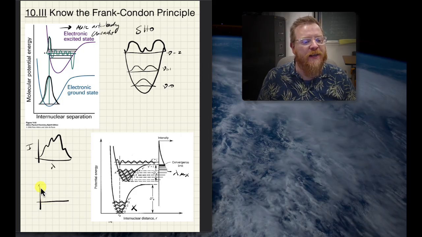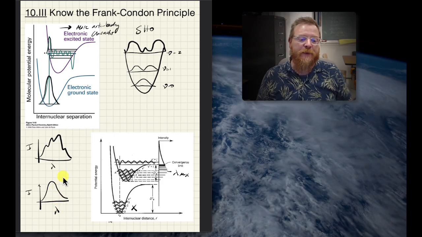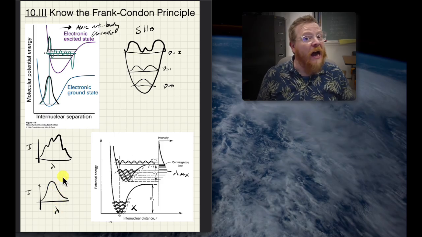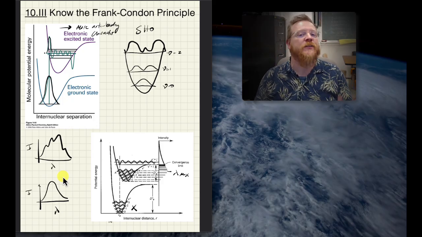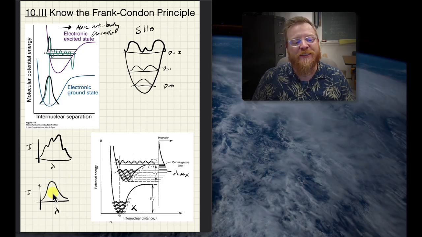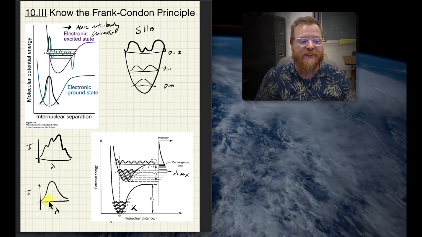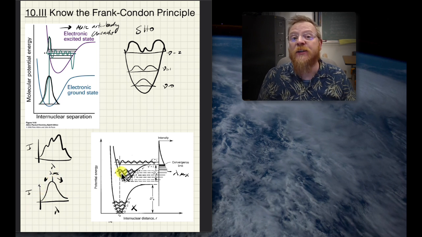However, if we see a UV-Vis spectrum that's rather simple looking, perhaps just one peak, then we're likely not overlapping with the vibrational states, or our vibrational states are so packed together that we don't have the resolution to see that, and thus we get this Gaussian, where as we fall off to one side or the other from lambda max, we have less overlap compared to that vertical transition.